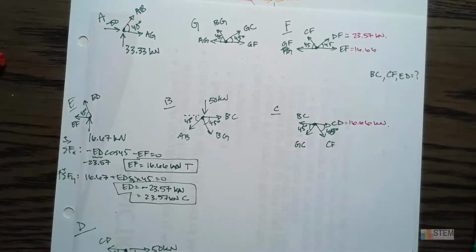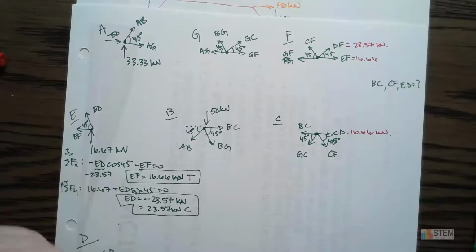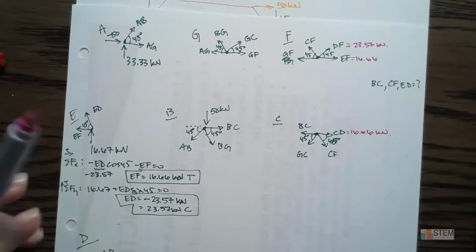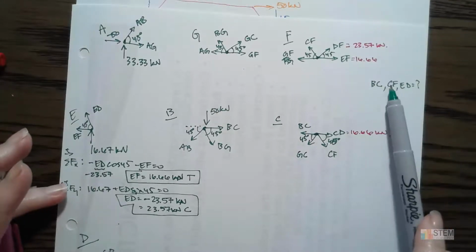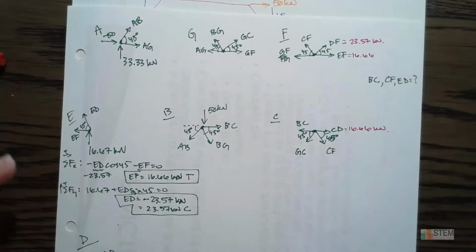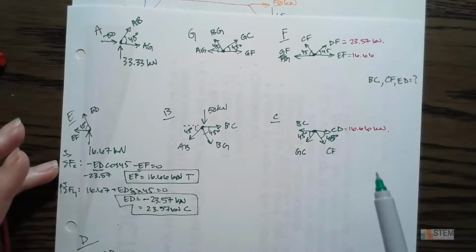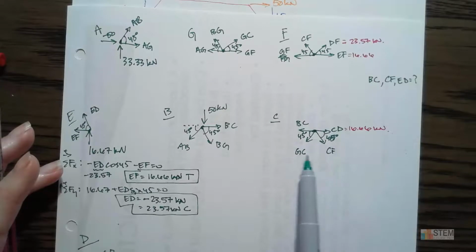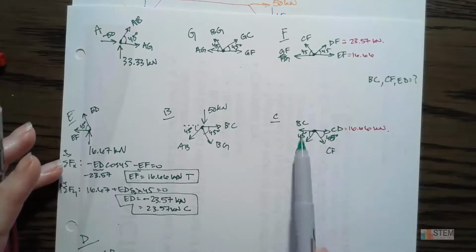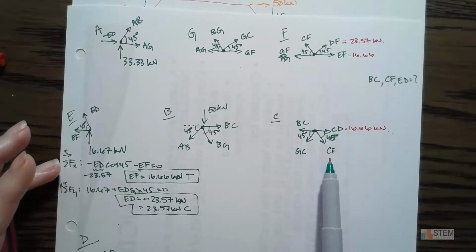Okay, so now we're getting closer here. So let's see what we can do now. I'm still looking for CF and BC, right? Those are the ones we haven't found yet. So let's look at the diagrams that have those unknowns. I still have this one, joint C, but we still have 3 unknowns. Okay, so I don't want to use this one if I don't have to.